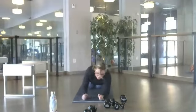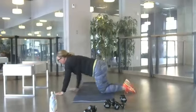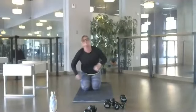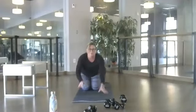You've got options. You can hit it from tabletop. You can be in that inclined plank. You can be from your toes. Whatever option you take, squeeze your belly, engage your glutes. You're here for 5.